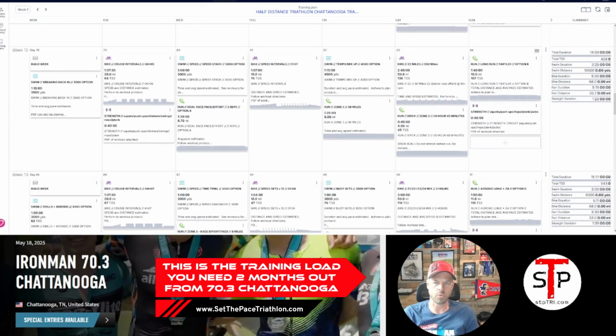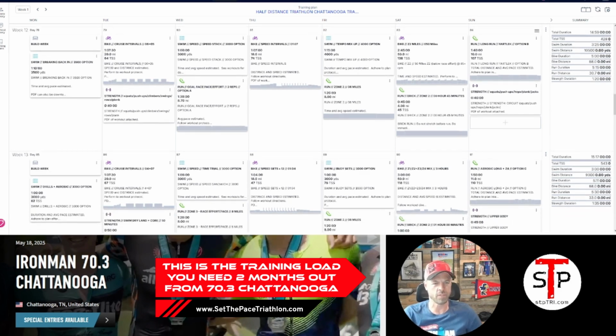working some aerobic zones, working some fartlek, working some zone 4, especially the intermediate. We're working different zones on those long runs, kind of breaking it up and making it not as tedious and boring as just going out and doing 10 miles. Especially if you're an intermediate athlete, you're looking for a little bit more out of those long runs, so on race day you're prepared and can utilize your fitness as best as possible. So make sure you're getting your workouts in as best you can.